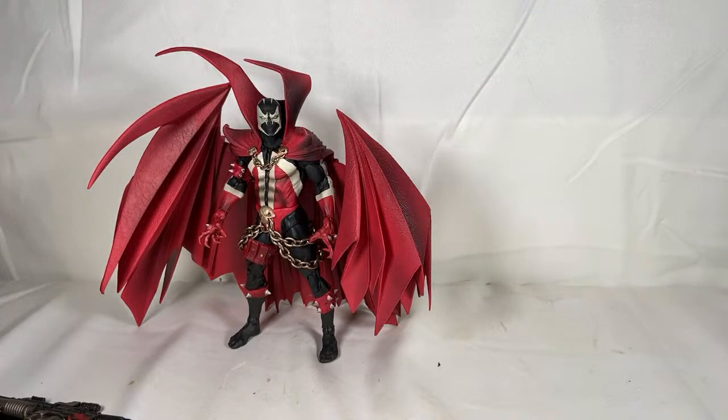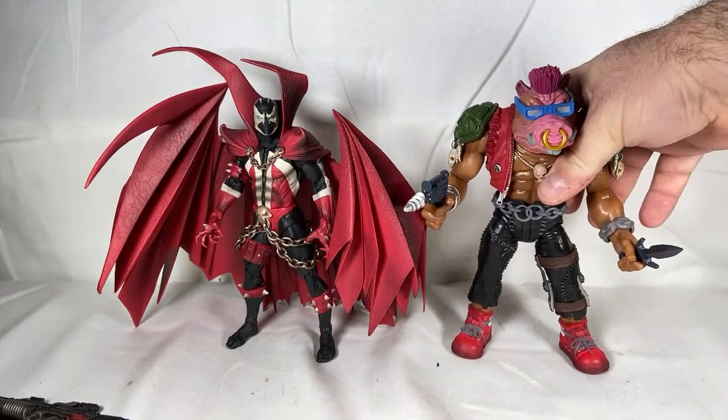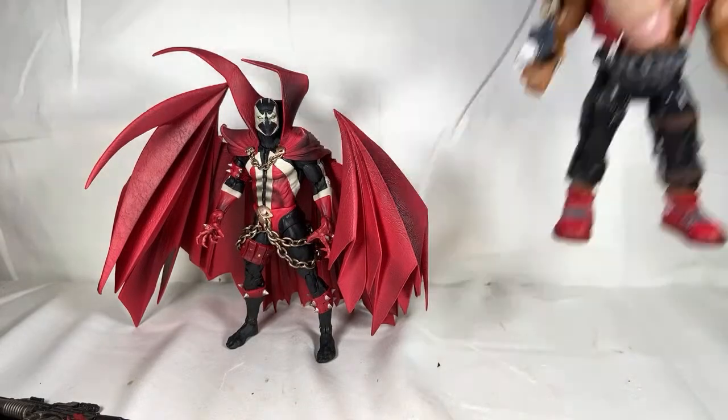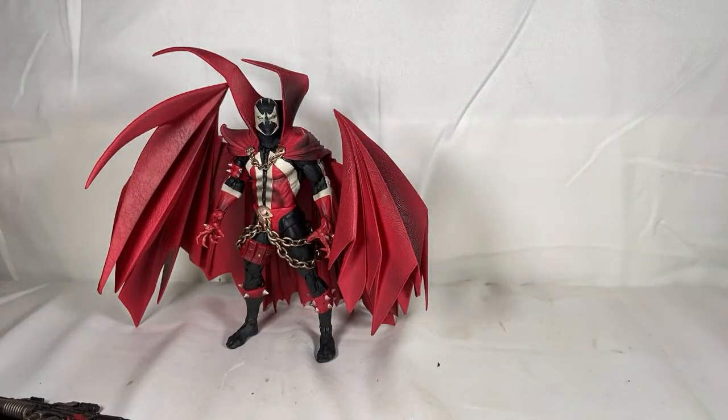If you really want to get flashy with it, here's Bebop. He's freaking huge from Super 7. There's Bebop. Good old Bop Beeps. There you go. And I think that's pretty much it. I think I'm bopped out. Bebopped out.